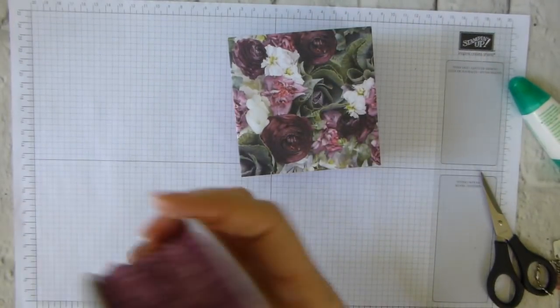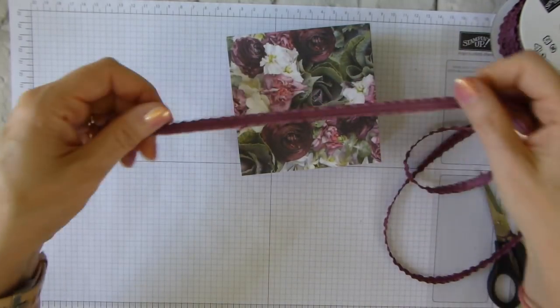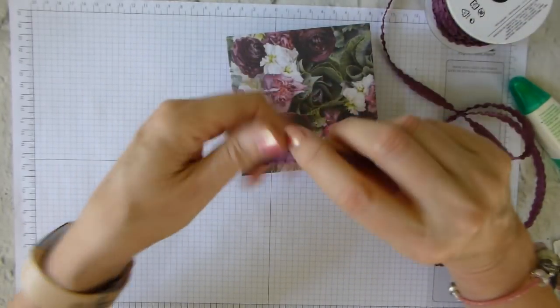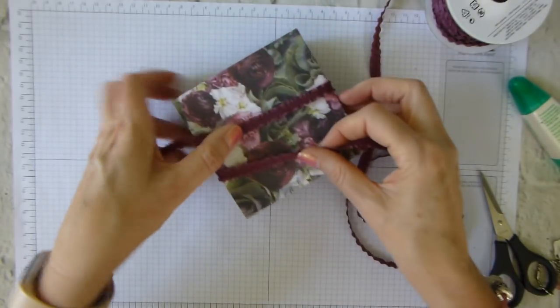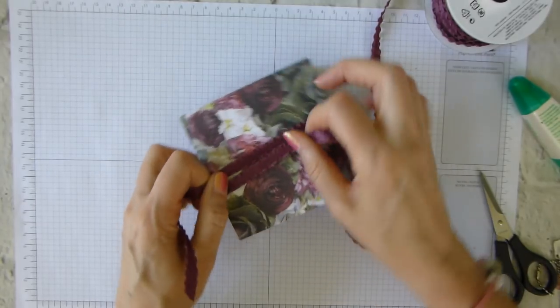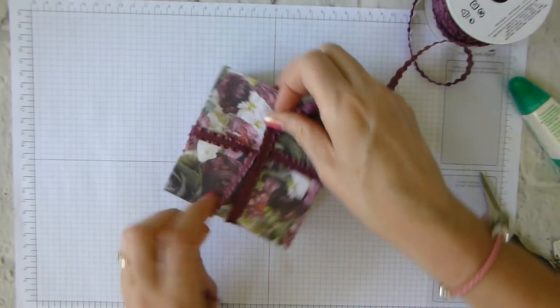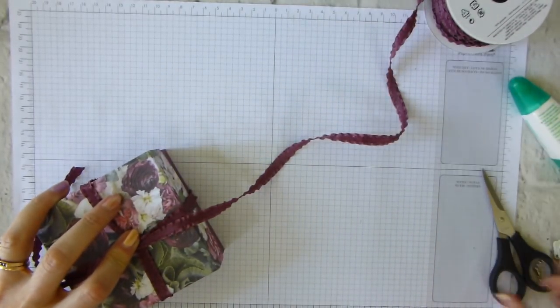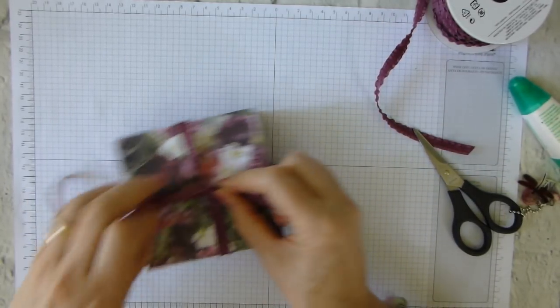So let's tie a ribbon round first. I've chosen Fresh Fig as my basic colour, and I've got the, now what do we call it? I want to say mini ruffled, yes, mini ruffled ribbon, which is new in the catalogue. So we'll pop that around, probably want a little bit more. There we go. And then cross that over at the top, go underneath. I'll straighten it all out in a moment. And then, whoops. And then just cut a piece off.